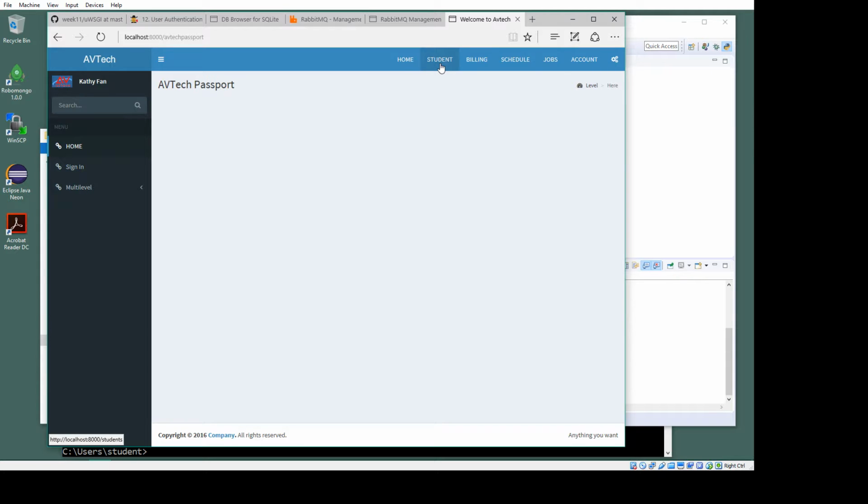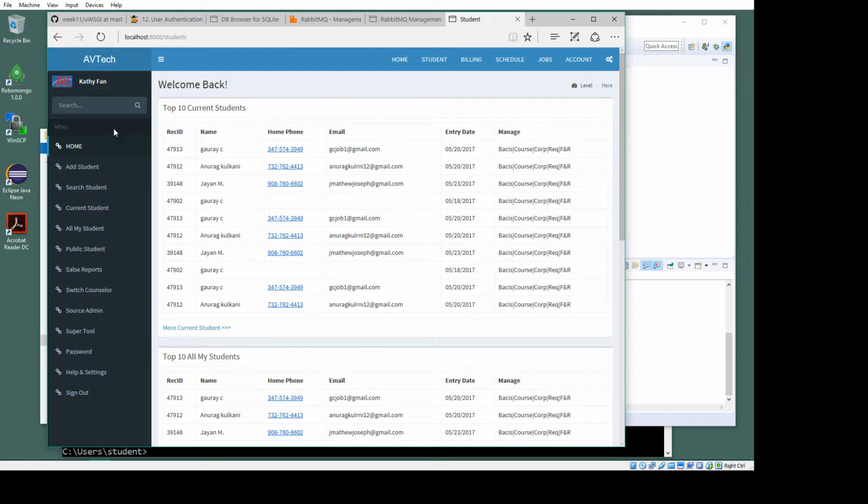So this is where student, billing and schedule are. Depending on who you log in as, you can decide which of these menus can be seen. For instance, this is the student. This is the main menu. When you click on student, this is the equivalent of the submenu for student. Obviously, we'll have a breadcrumb to indicate the menu being clicked is student. This will be highlighted so you know you are at the student page. These are the subtasks you can do with a student.